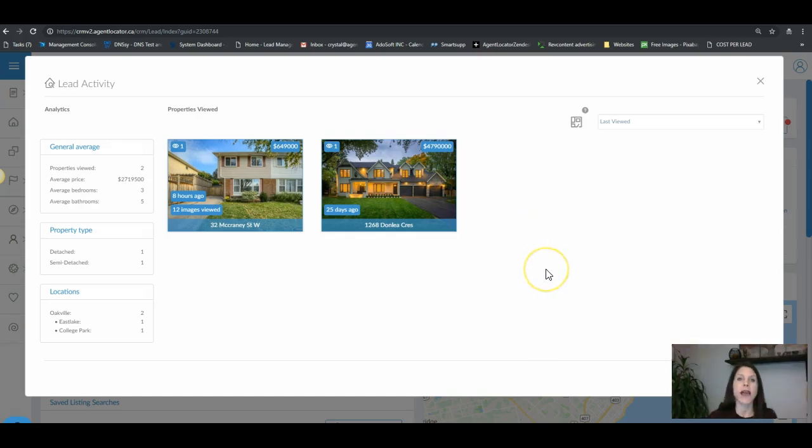Now, another advantage is going to be this last activity. So every time that potential buyer you have looks at a listing you send them, this page here is going to update. So it's going to allow you to focus and monitor your efforts on people that are going to be more likely to transact versus continuously following up with someone that perhaps has never even opened a single email from you. So it allows you to adjust your levels of follow-ups and how you're following up based on the user activities, which is fantastic.